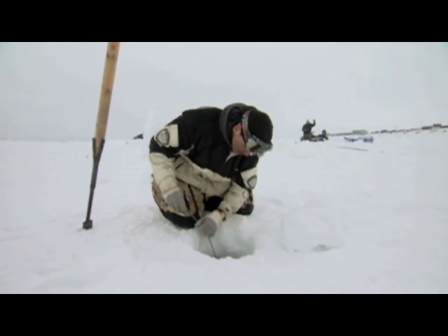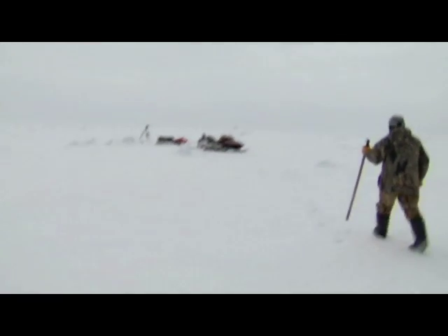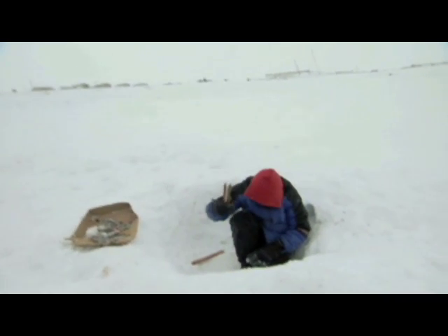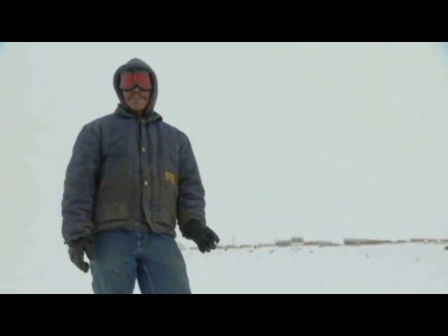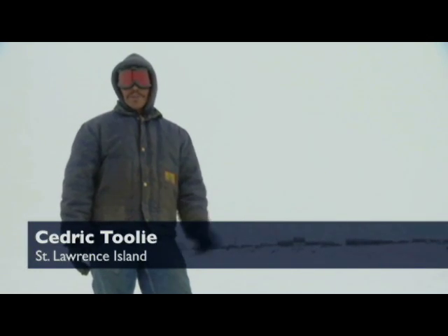For subsistence hunting, they use sea ice as a platform. For traveling between locations, they use sea ice, and they do it basically every day for months. They have a well-established understanding of the ice system. Similar to scientists, they are very concerned about the changes in the sea ice, because that is impacting their lifestyle. Ice comes out here once a year — we're out in the ice trying to get food. When I was a kid, there'd be ice in October. Right now we don't get it until the end of December or January. So it's pretty late.